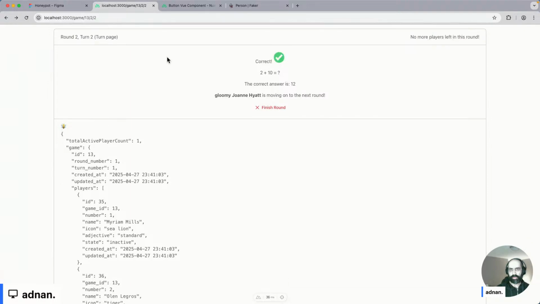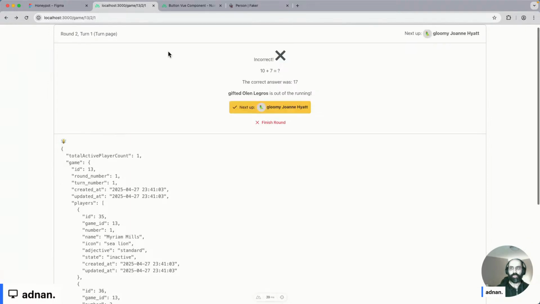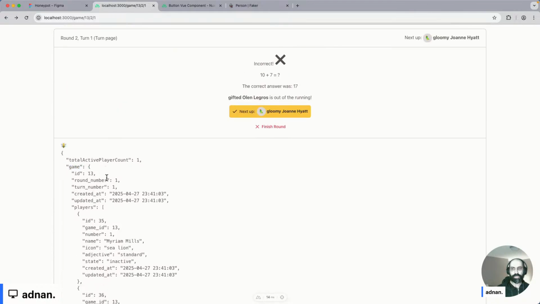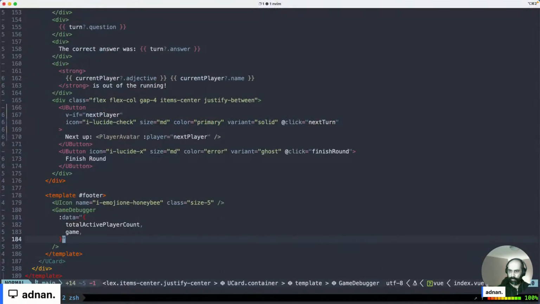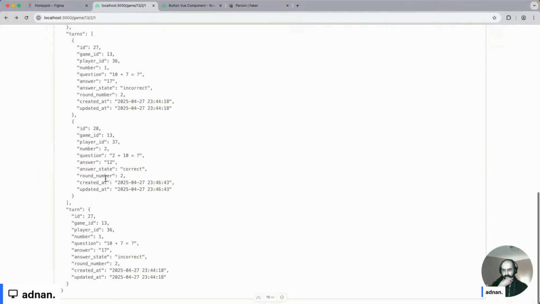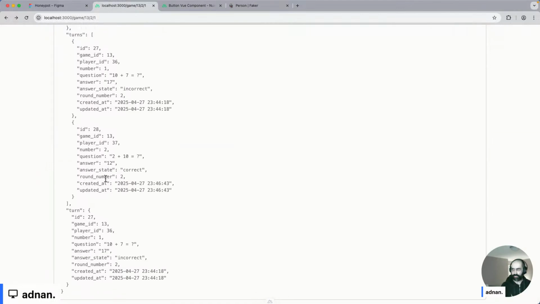And it is here. I'm on turn number 2 of round number 2. That's fine. I'm on turn number 1 of round number 2, and all of that information does seem to be loading. And maybe I can add my turns here into my debugger. And my turn as well. So all of that is just visible to me as I'm here. And so all this correct information should be relevant.